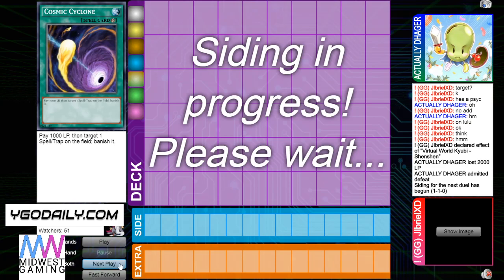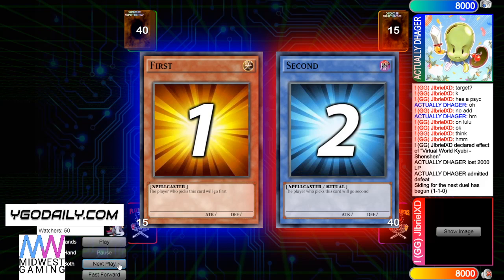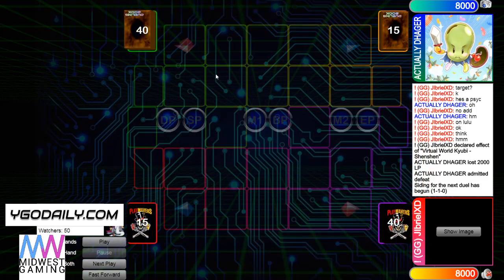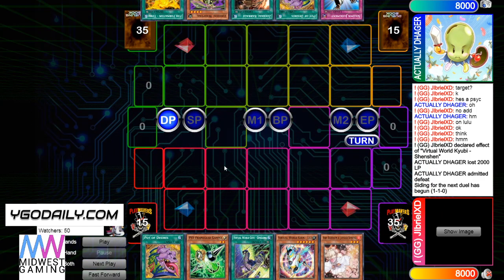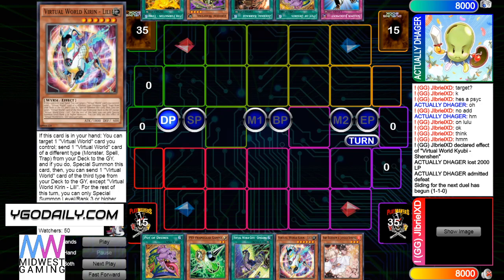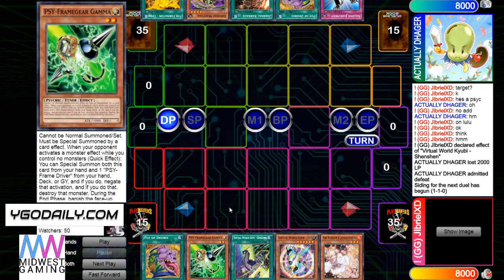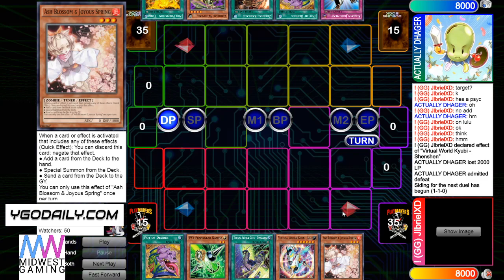Yeah, he's just gonna admit defeat there. So now moving on to the next game, we are going to see Zoo go first. Opening hand is Desires, Gamma, Qinglong, Kieran, Ash. Gamma isn't really good versus Zoo because they just play around it. Ash, on the other hand, is good versus Desires. You just have to hold it for that.